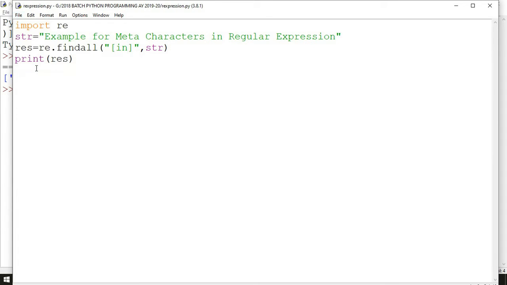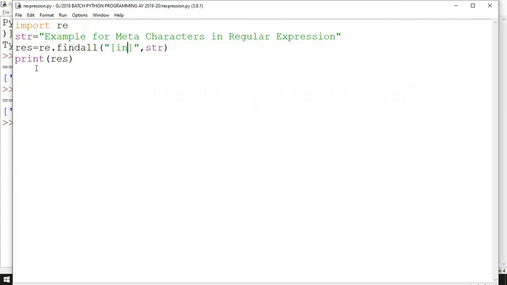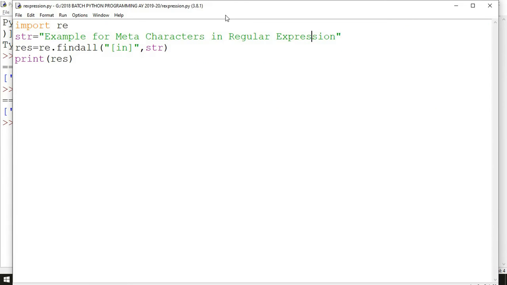If you want to consider IN here, see, save and execute this one. So you'll get IN. Whatever the characters, it doesn't take it as a word, but it will take it as a character. That's what we have to remember, right? So here IN is not a word. I is one character and N is another character. So that will be searched in this given string. There are 2 I's and 2 N's, right? Here there is one I and one N, and in the expression we are having another I and N, right? So this is how we can use this set.